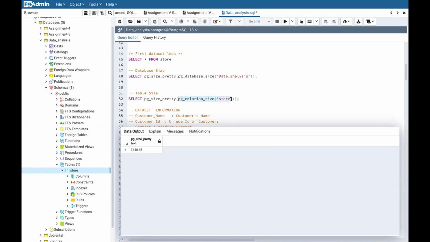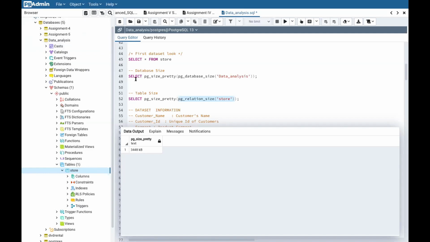So you read this line. Over here, you are specifying that this pg_relation_size is a function in SQL which helps you get the size of a specific table. If you want to analyze how big is my table, how big is my data, you can do it in this way. This includes the size of the table only, not the index part or any additional objects. So it includes the table size only.